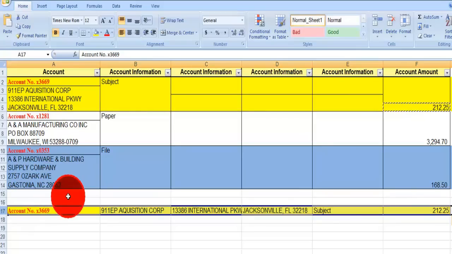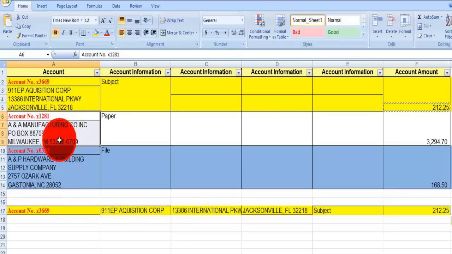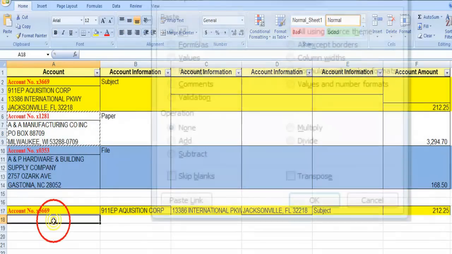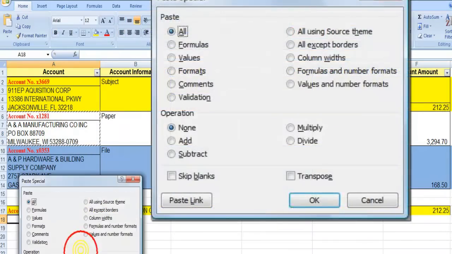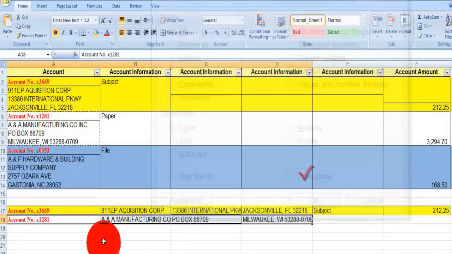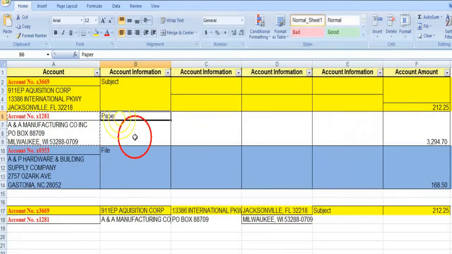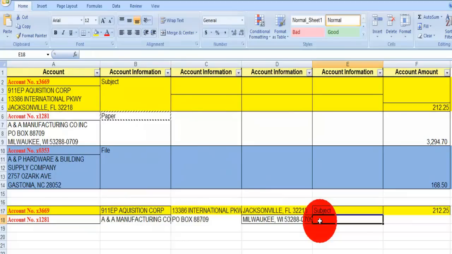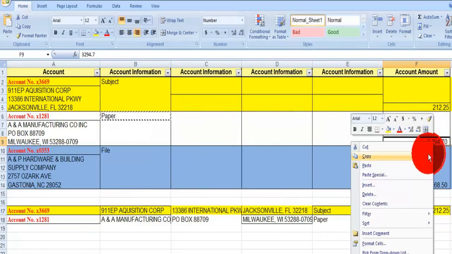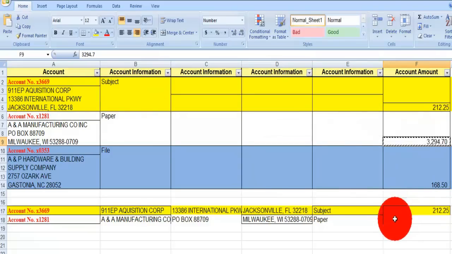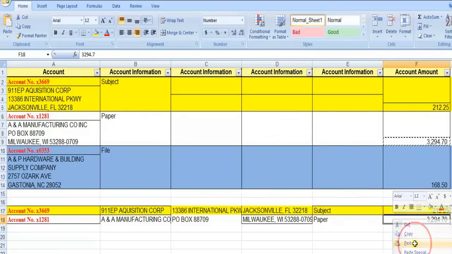I am going to do the same thing for account number 2, which is copy, paste special, and transpose. And I'm going to bring the account information as well as the account amount down. And now account number 2 is also in a single row, row 18.